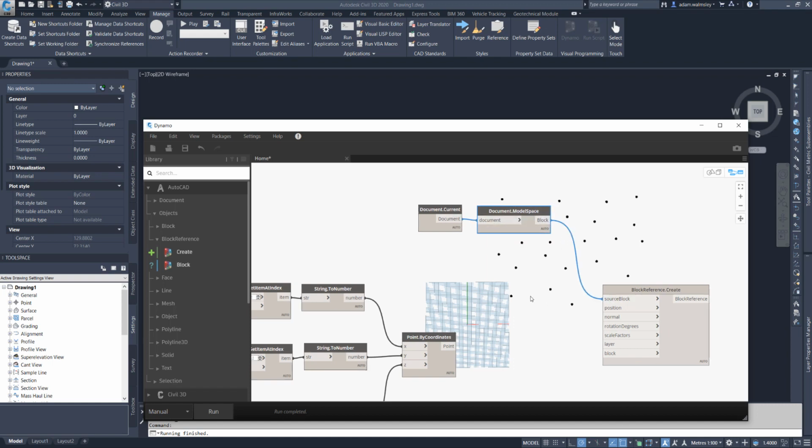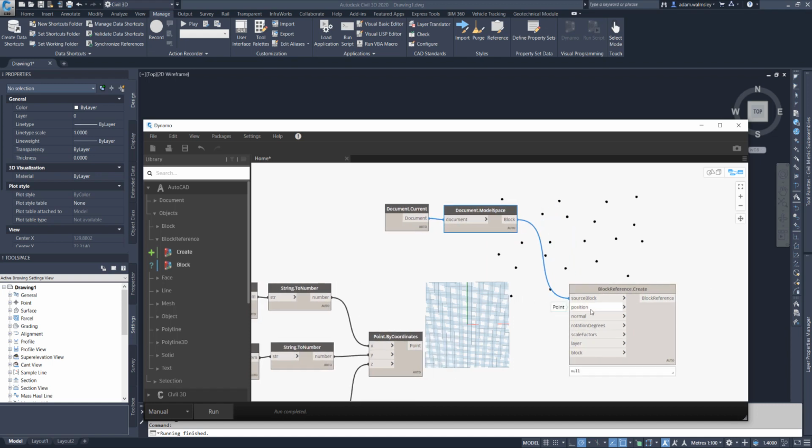So that's the source block. The position of the block, they are the points, so we can connect these points up to there. The normal, we will just leave that as blank. Rotation, we're not interested, we'll keep that at 0. We can scale it if we want to, we'll leave that at 0 in this instance.